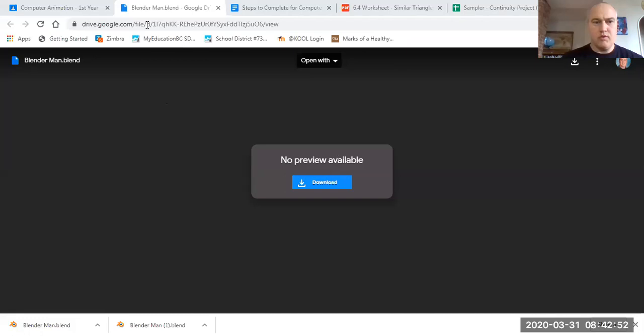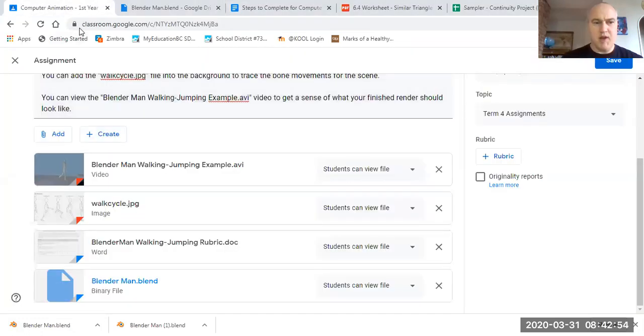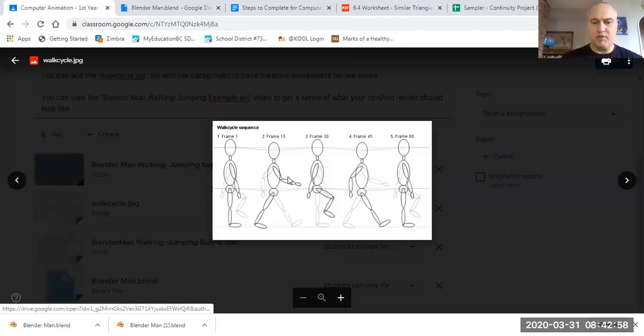Likewise, I am going to also go back into my computer animation Google Classroom file, and I'm going to click on my walk cycle. So this is going to be a helpful image for us as well.